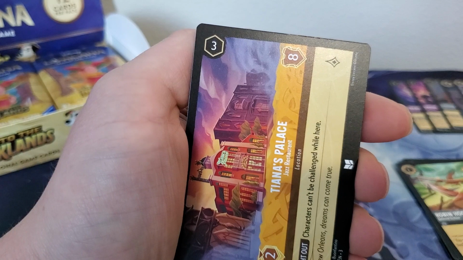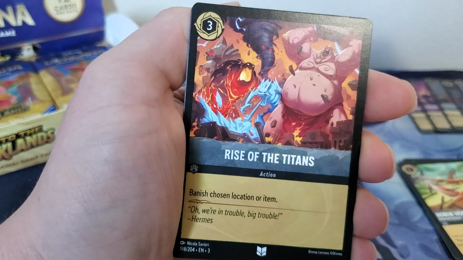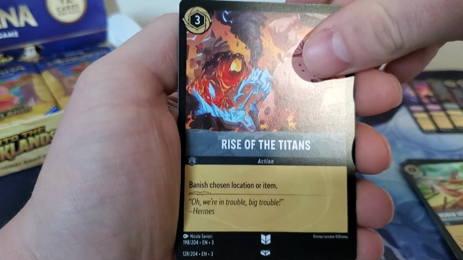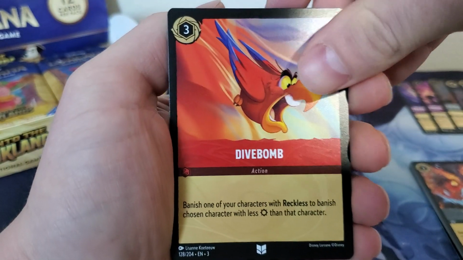Voyage. Neverland. A couple locations back to back. Tiana's Palace. Characters can't be challenged while they're here. That's awesome. Rise of the Titans. Banish chosen location or item. That seems like it'll probably see some play at some point.